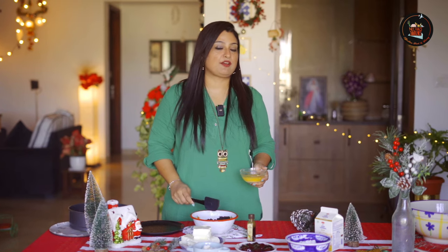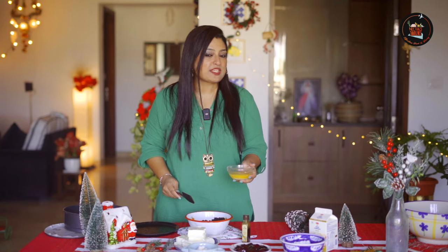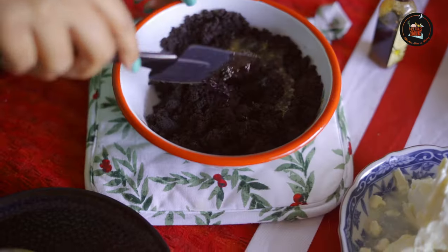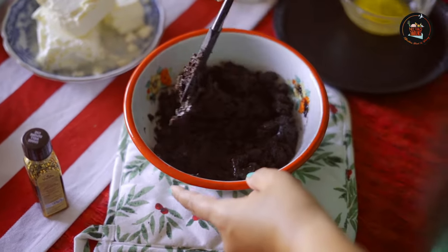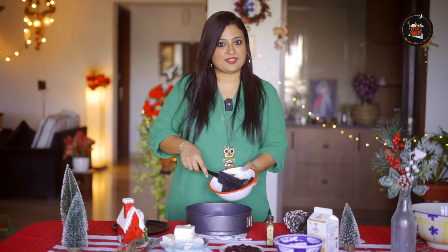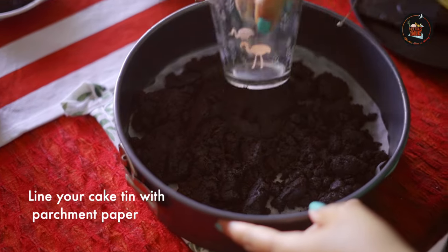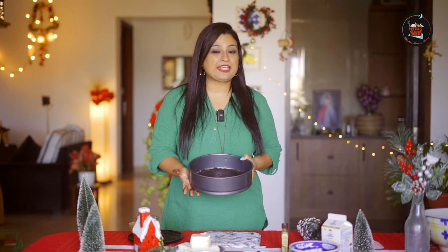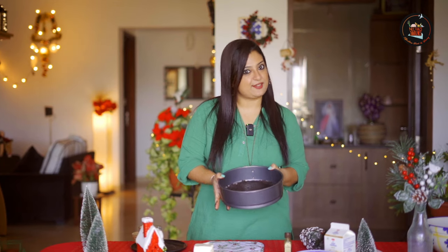So we have crushed roughly about 24 Oreo biscuits. Now I'm going to add in 3 to 4 tablespoons of melted butter. Give this a good mix. I'm going to press this crust into the bottom of the cake tin. Now let's press this. Now I'm going to keep this in the refrigerator for 10 to 15 minutes. In the meanwhile, we'll start with the cream cheese and the other ingredients, okay?